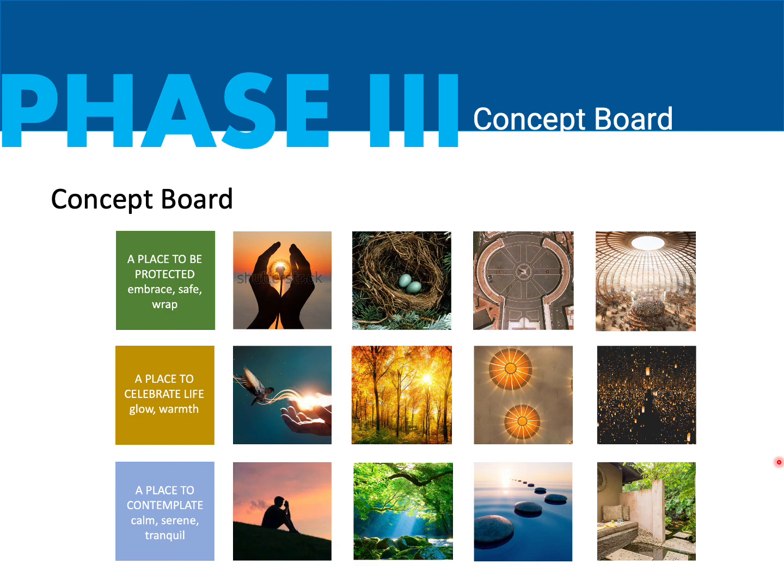So this is an example of what your concept board might look like. I'm going to ask you to do 3 to 5 groupings. We'll call this a grouping of words, so that's a grouping of a phrase with words. And each one has to have 4 images. That's the requirement. I've done mine in a very simple grid. If you want to do some other type of layout, that's fine. It just has to be clear how the words relate to the images and that it's a good composition as a whole.